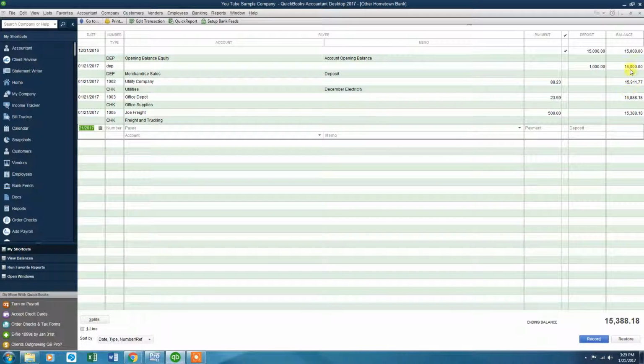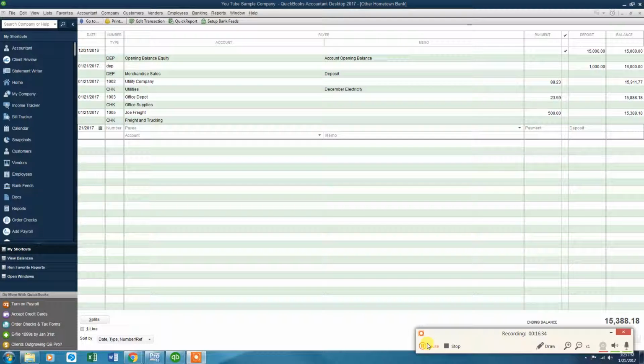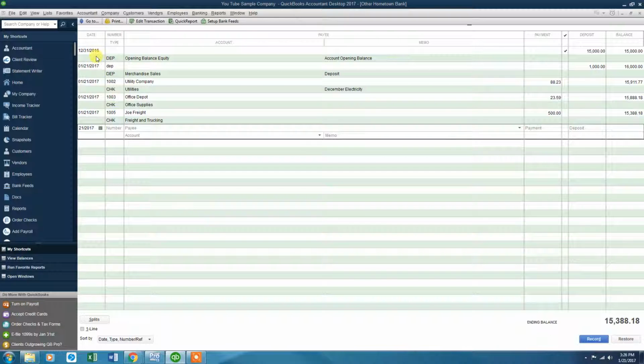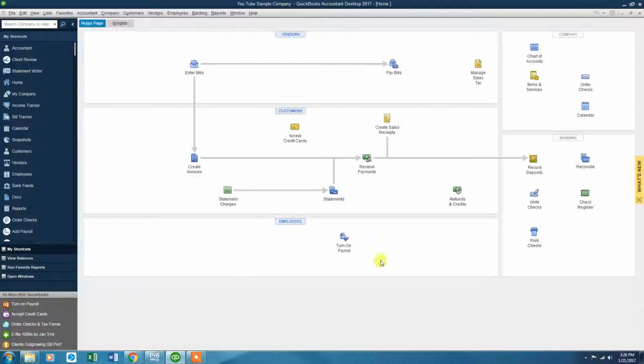And you'll see our balance change accordingly. Okay, so this is the basis for entering your banking information after the fact, not as it's done, but by the bank statement at the end of the month. Some still do that, so this is the way you would do it.